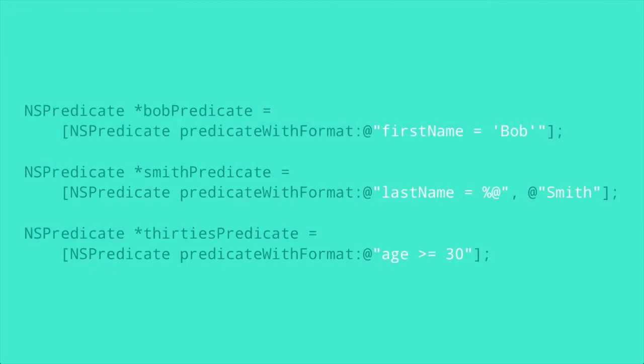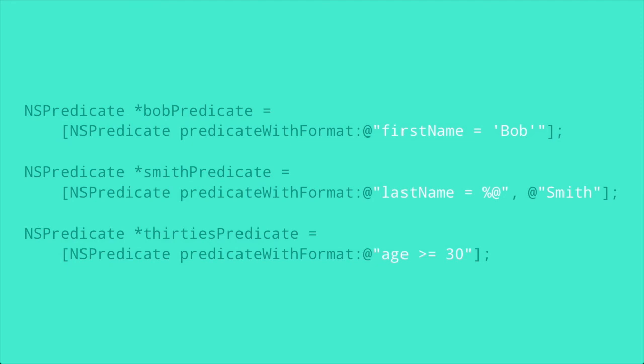Predicates are also nice. You have this predicate language, which is similar in some ways to LINQ in .NET or something like that, in the way that it's this sort of DSL that is beloved by people in their respective communities. So in this case, we can find all the people with first name of Bob, last name of Smith. You can do substitutions there, or you can do comparators like greater than or equal to 30 for age. And you can search and filter and sort things very easily.